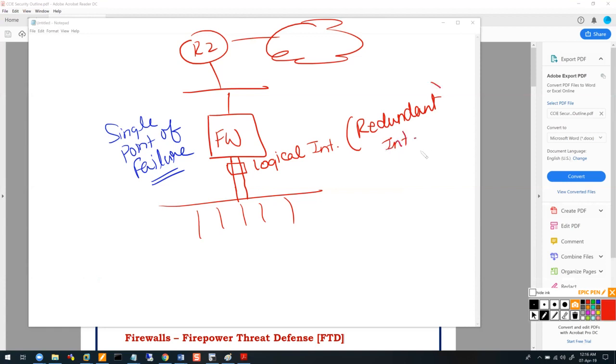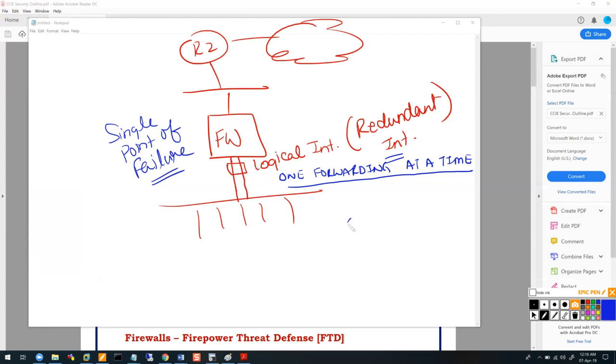This technology has been there with ASA for a while now. The shortcoming of the redundant interface technology is that although the two interfaces are bundled as a single logical interface, only one of them is forwarding at a time. Like STP, very true. So all it's doing is providing redundancy. It is not providing any type of bandwidth aggregation like a port channel. This is not a port channel.